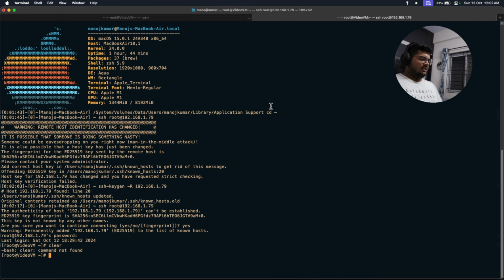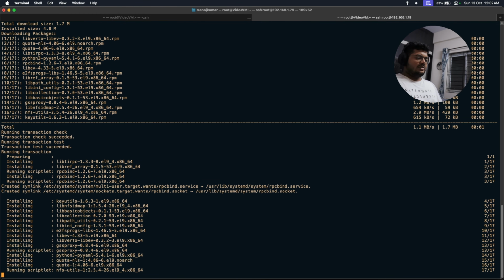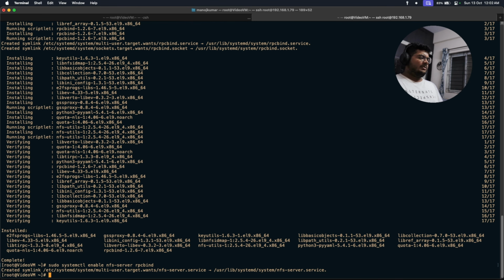Now we need to install the NFS utilities. So we'll run this command. Just installing all the NFS utilities. Now we need to enable the service. For that we run this command.